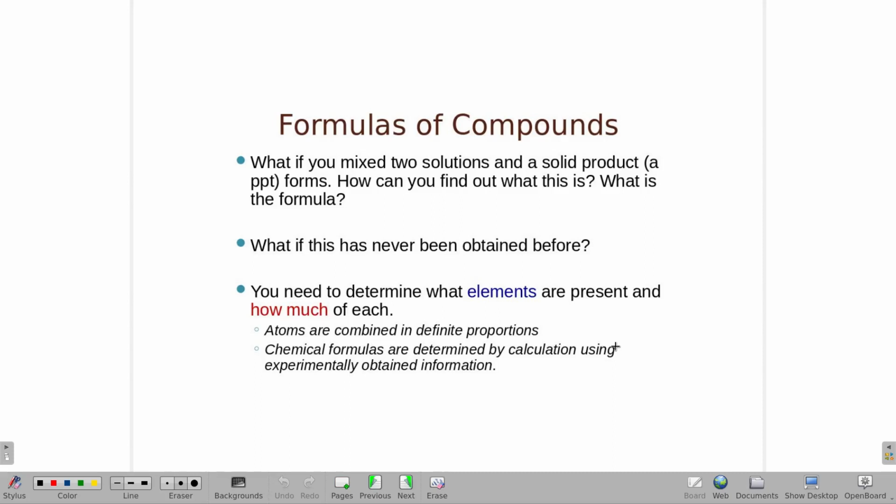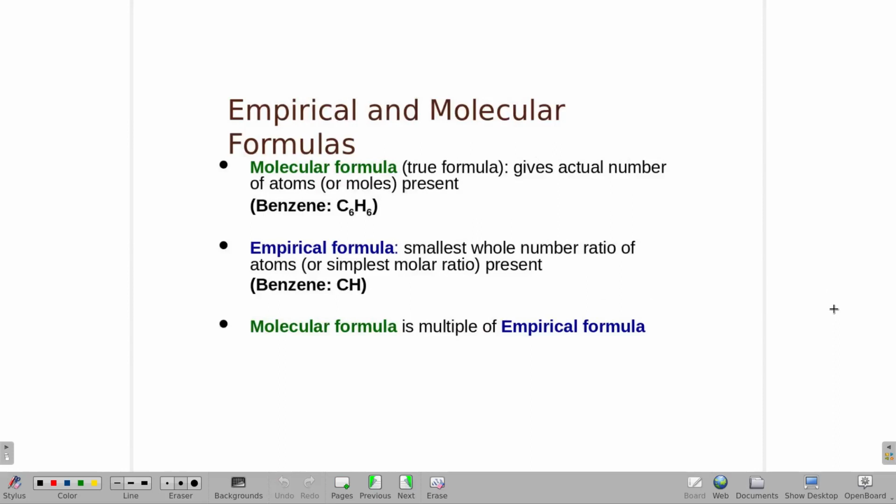So if I want to get the formula of the compounds, the very first thing I need to do is figure out which elements are present and how much of those atoms. So a carbohydrate is made out of carbons, hydrogens, and oxygen. Hydrate is H2O, carbons is carbon. As a matter of fact, we know the exact ratio of them in carbohydrates, but we're not looking at that yet. The first step is to figure out the elements. After that, how much, that typically is a mass percent. And it might look something like this when it's all done.